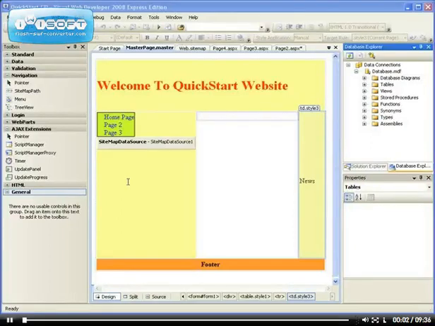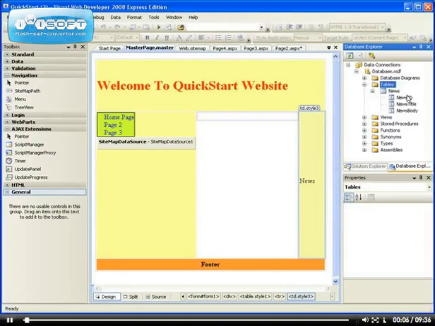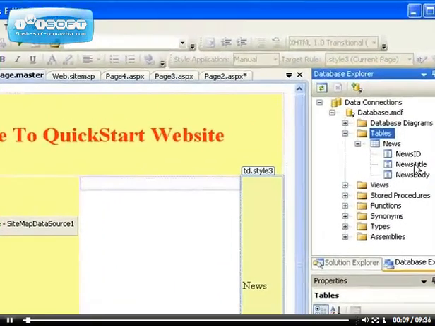Hi, welcome back. So in the last video we created our very simple news table where we include the news ID, the news title and the news body. In this section I'm going to be taking you through how to populate data into the database, but not from the website. I'm going to be doing a future video where we can actually populate data into the database from the website, but from here we're actually going to be putting the data into the website from the database area.